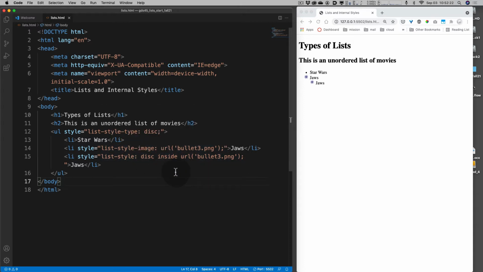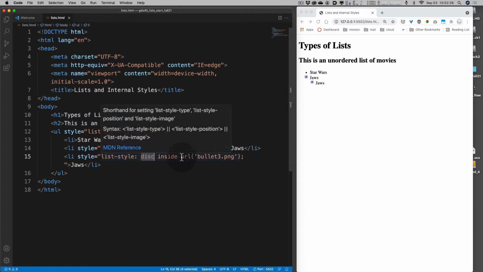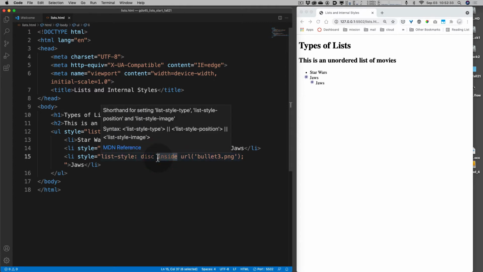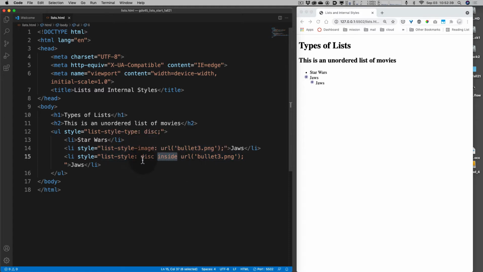So what does this mean? This is actually three different properties. This is the list-style-type. This is the list-style-image. This one is actually list-style-position. So that's a third property that you could list separately. You could do this as three lines. You could say list-style-type: disk. You could say list-style-position: inside. You could say list-style-image: URL. But this is the advantage of shorthand, right? I said shortcut, but it's shorthand. So that is basically doing three different properties at once.